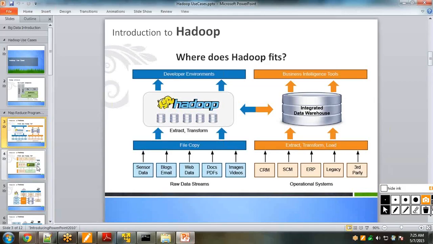So this is an existing setup in the postal department, the power generation department. Typically I think this use case is of US origin. In the US, the power distribution companies send their staff to individual homes to collect the meter reading. The handheld devices record the meter reading, and the handheld devices would have connectivity. They push it to the ETL system, and then finally it gets into the warehouse there. And from that they consume it in many formats in many ways. This is the existing setup without Hadoop.